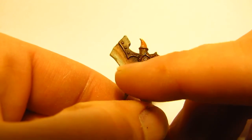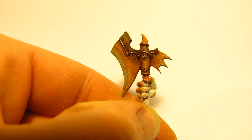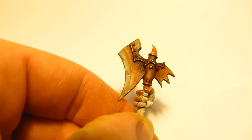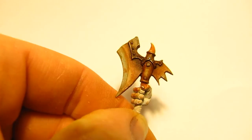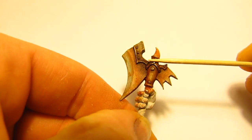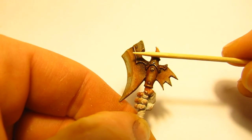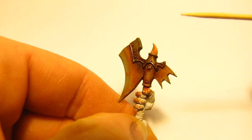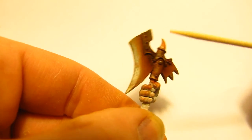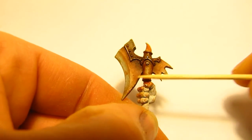First of all, the main part of the blade, I used Leo Model A steel, and let's get a toothpick. My finger's a bit too big doing this. Right, and this section by here was used Leo Model A gun, which is obviously like bolt gun metal. And then with this one by here, this is the pigment side.